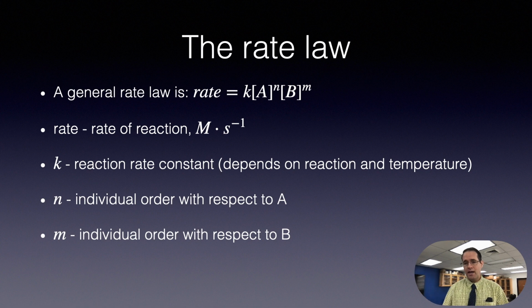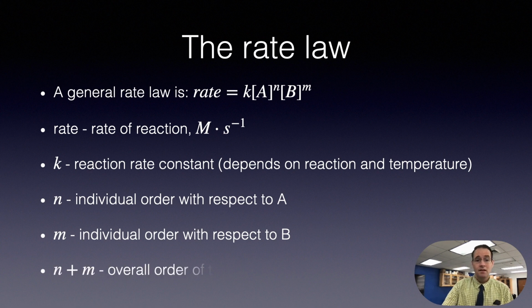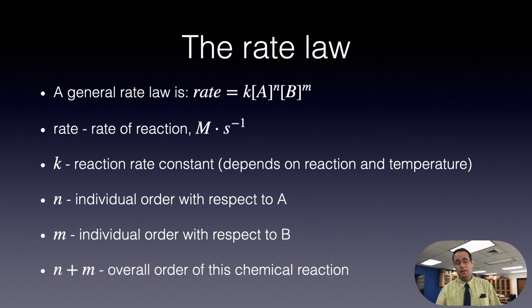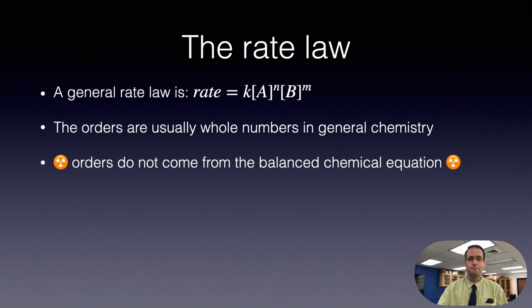So if you have two things reacting, or three things reacting, or four things reacting, you might have two or three or four different orders with respect to each of the individual reactants. Now, n plus m, if you add up all the individual orders, you get something called the overall order, or the total order of the chemical reaction. The rate law is a rate equation that is valid for any concentration. So you could plug in different concentrations and see what the rate is, and that's an instantaneous rate. We can do that for many different reactions, and I'll show you how that works.